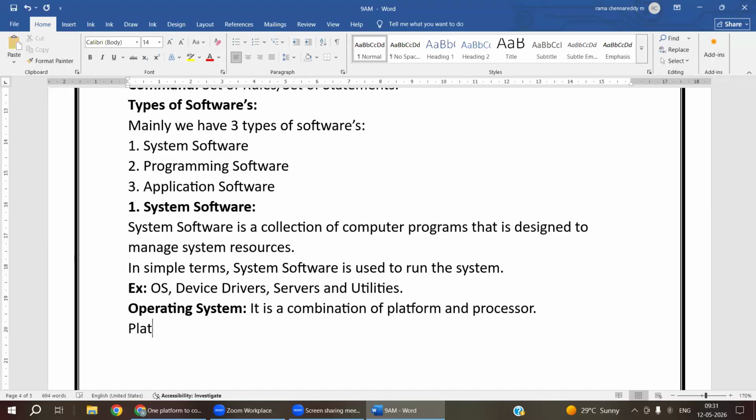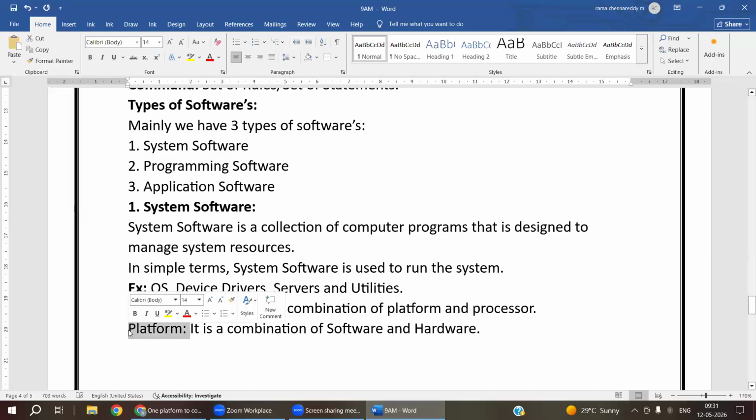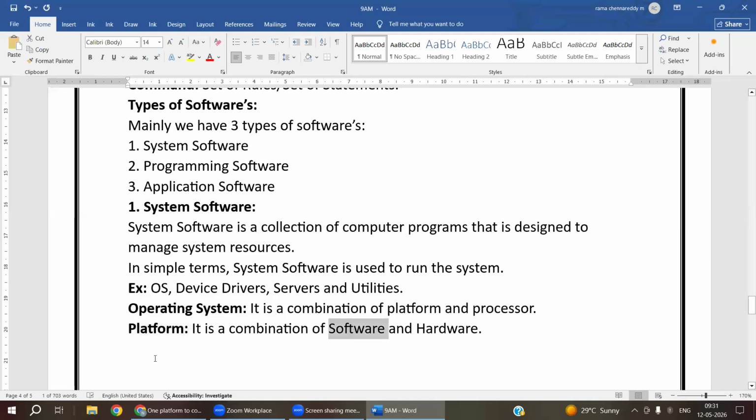What is meant by platform? Platform is a combination of software and hardware. Software means we cannot touch and feel it.